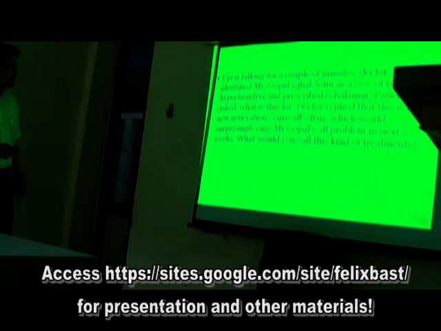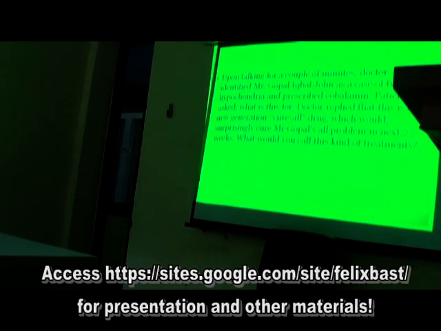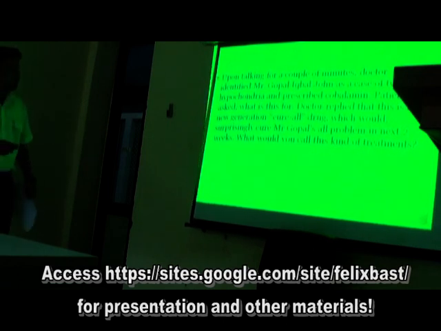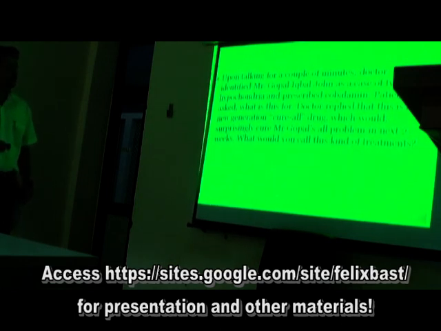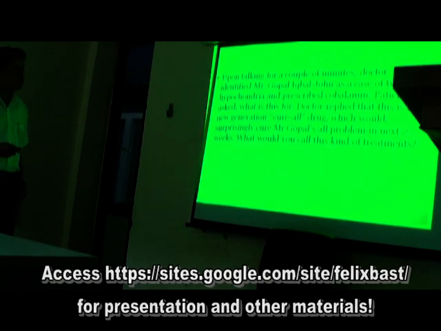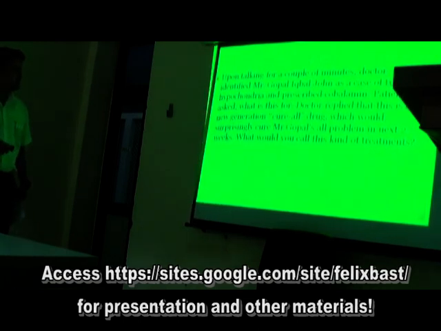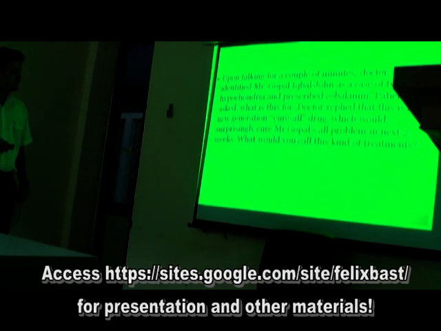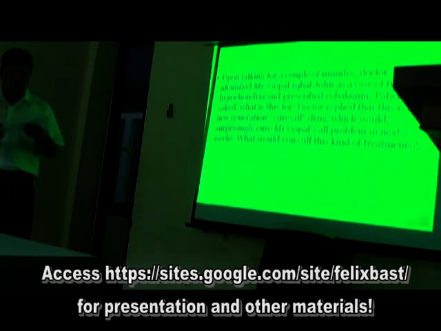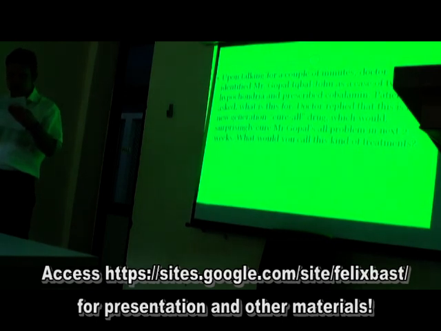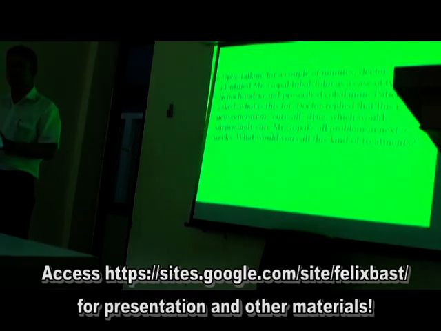Now my next question here. Upon talking for a couple of minutes, the doctor identified Mr. Gopal Iqbal John, okay, a doctor's fictional name, as a case of typical hypochondria and prescribed a cobalamin. Okay, so he prescribed something called cobalamin. Patient asked, what is this for? Doctor replied, this is a new generation cure-all drug, which would surprisingly cure Mr. Gopal's all problems in the next 2 weeks. What would you call this kind of treatment? Just wait, right? Don't say that out. So I'm asking this question to Al-Karani.